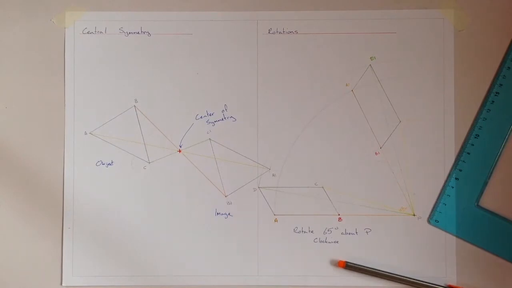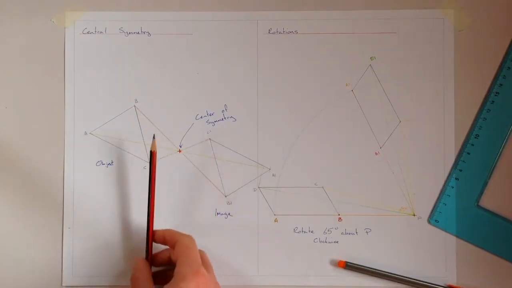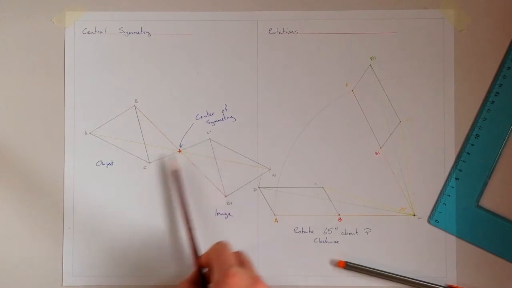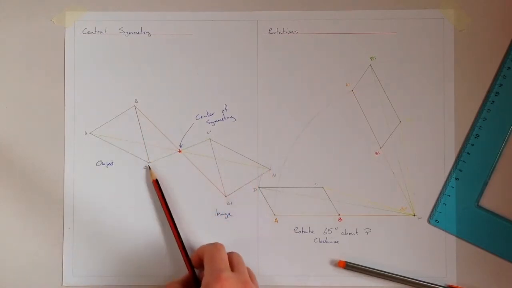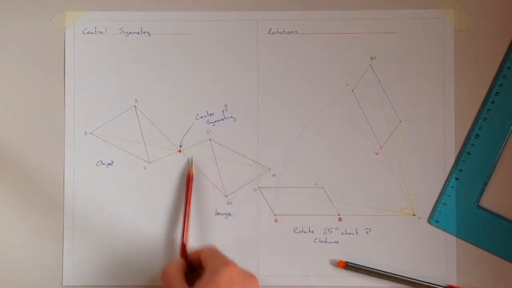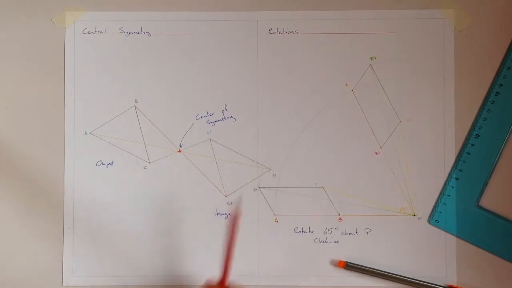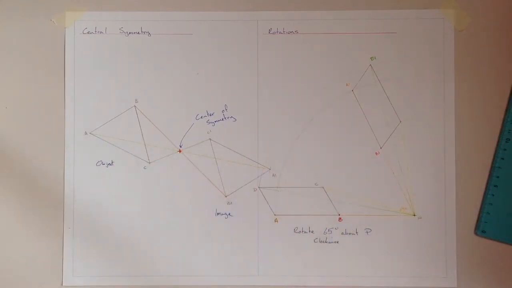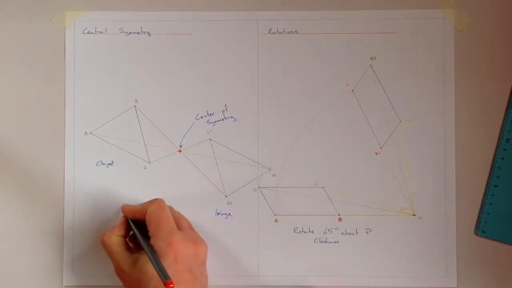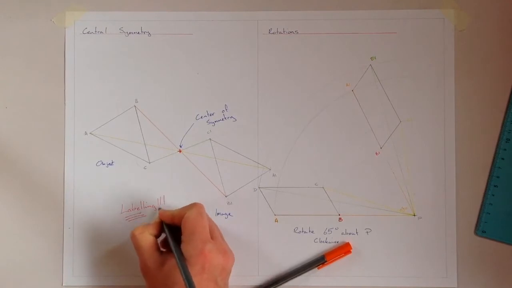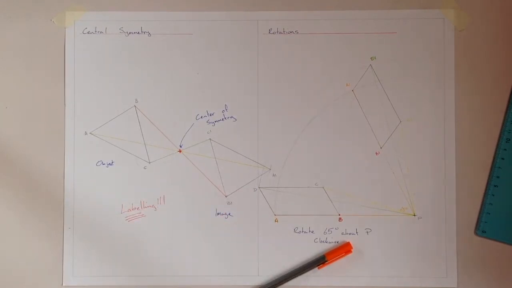Now, the most important thing with the central symmetry, more than the other ones, is to make sure that you've labeled your points. If you don't label your points, or if you've gotten to this point and haven't labeled them, then it's very easy to make a mistake when joining them up. But if you've labeled C, B, and A, then when you go to join these up, it's very simple. If you haven't, it can get very confusing because you can join the wrong points. With a triangle, that's not going to be an issue, but when you get onto more complicated shapes, it really becomes an issue. So the labeling is really, really important. Particularly with your central symmetries, make sure that you put in your labeling. It makes it a lot easier to see what you're doing.